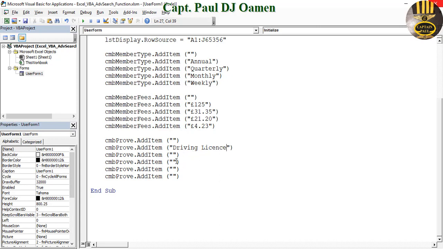Then maybe pilot license. We have crew license. Student ID. Okay, your bank statement. Yeah, that's valid as well. Bank statement and maybe passport. Yeah, that will do.